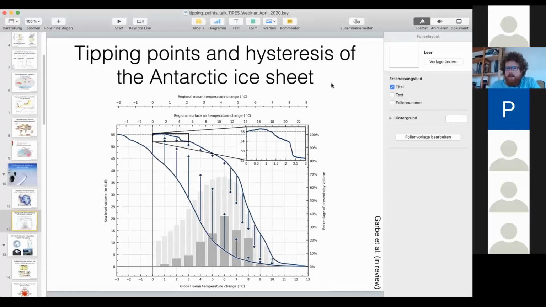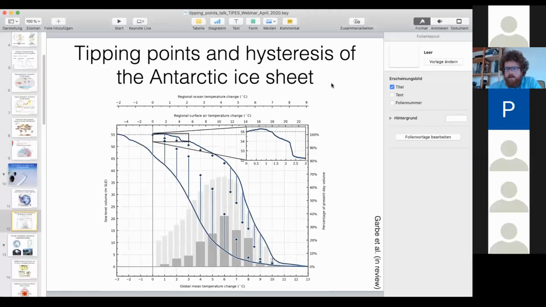Exactly, and the ice shelves turn out to be very important for the dynamics. They can hold back ice flow from the interior by these buttressing effects, but also a loss of ice shelves can really lead to strong reinforcing feedbacks like the marine ice sheet instability, and maybe others that are relevant there, and that play a huge role in the tipping behavior that we actually see in this graph.